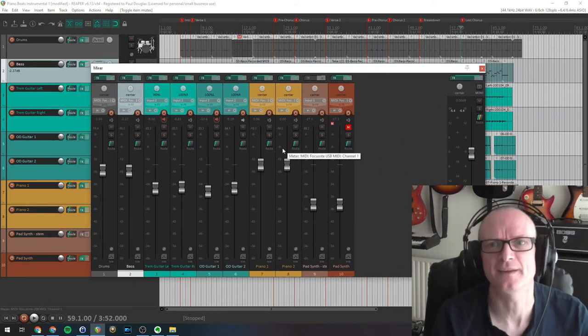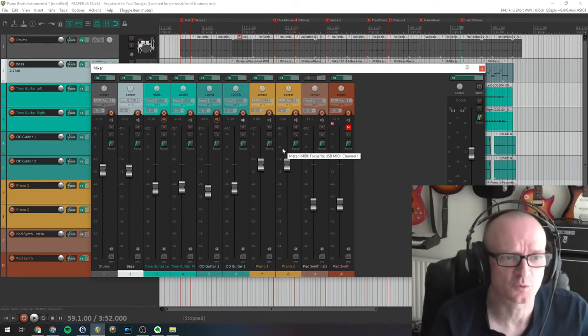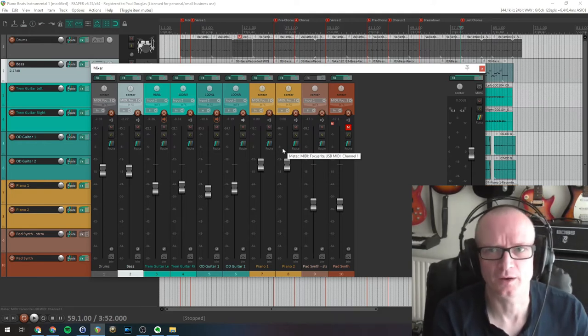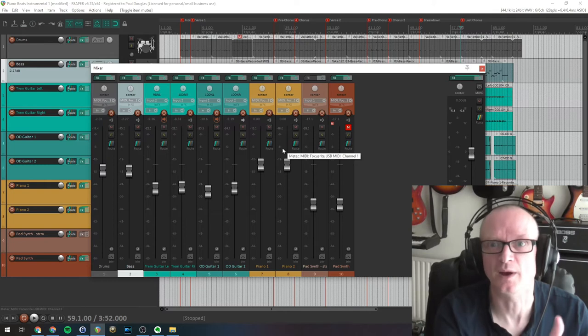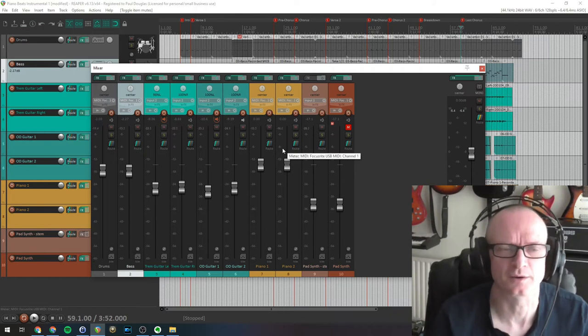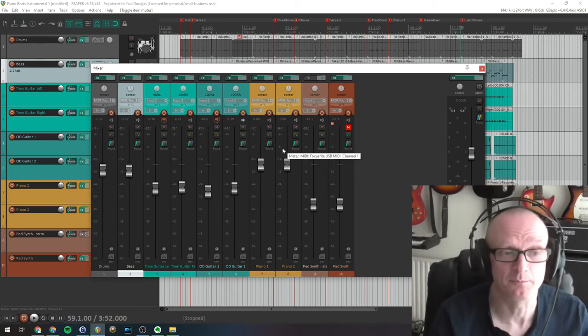Now, a very brief explanation of mixing. I imagine most of you know what this is, but mixing is quite simply making the volume of all your tracks correct, you know, balancing them out. So you might say, oh, the bass is far too loud here, I want it quieter, so you pull it down. I want to hear more of the guitars here, the piano should be louder here. That's it, really. It's balancing the volume.